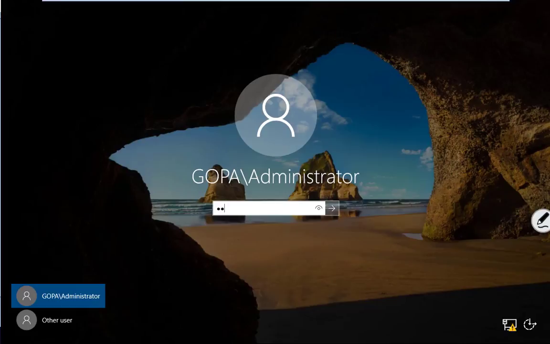I'll come back to the other alternatives to try to fix this. But if you notice, after your computer does restart, you're going to see that you're logging in as GOPA administrator now, which is different than your DC1 administrator. DC1 is your local computer. You're not logging into your local computer or your local server anymore. You're now logging into the domain, gopa.administrator. You're going to want to log into the domain. So let me log into the domain.